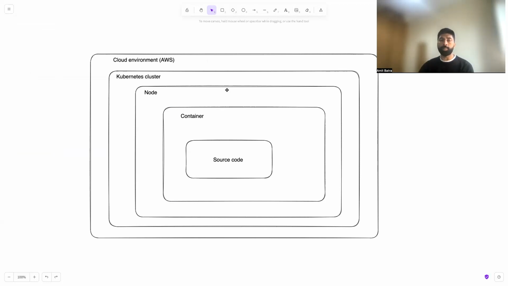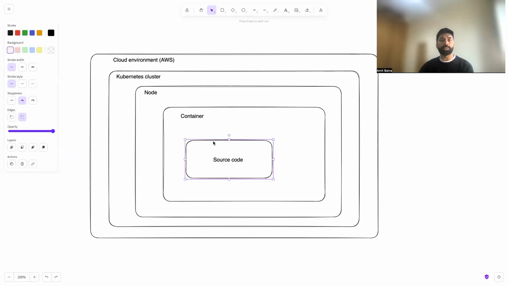So let me reiterate. You have a source code which is packaged inside a container. Then the container is executed or run on a node, and the node is part of a Kubernetes cluster, and the Kubernetes cluster is running inside a cloud environment, let's say AWS. So this is a high level structure.